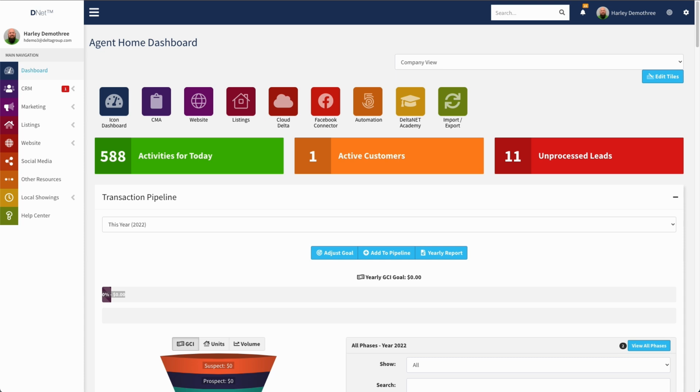So today we are going to rehash some functionality that we've taken a look at before, but just consolidate it to make the video a little bit simpler to follow and help you understand the functionality better. So really what it comes down to is we have created two features in the DeltaNet that allow you to set a verified phone number and a verified email address.